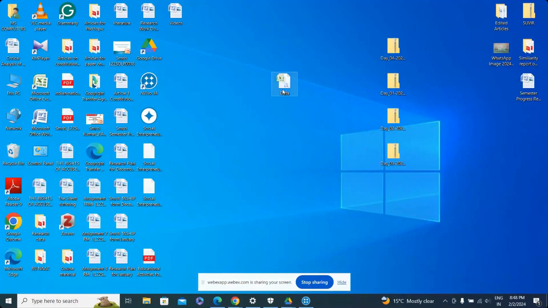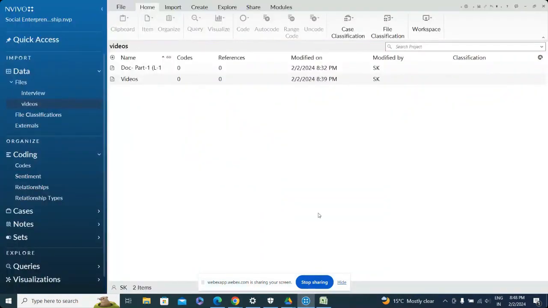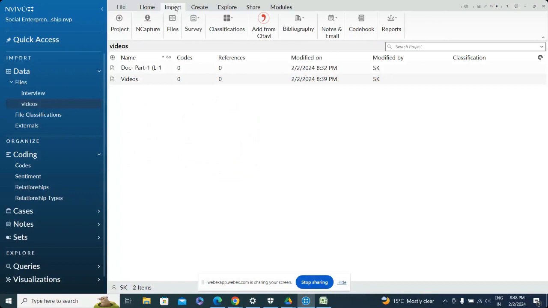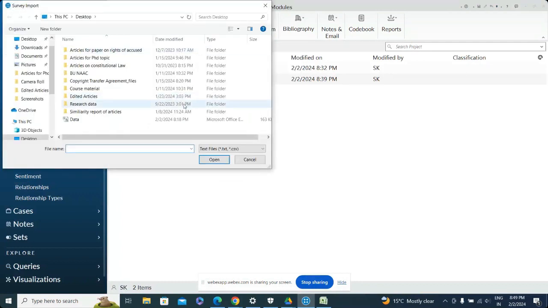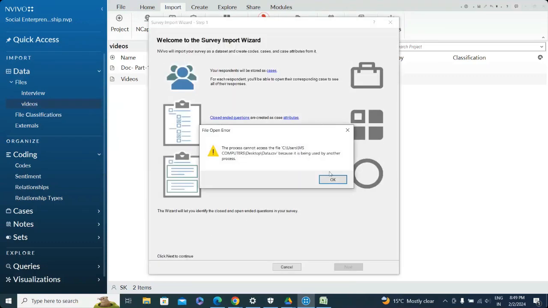If you go to NVivo software, just open NVivo. Go to import on top. There's an option called file survey. Go to survey. Select a text file, if it is in CSV format. Now go to desktop. Now you can see that. So file extension is very important. There is a CSV file, so compatibility is very important. I hope colleagues who are facing the problem find it clear.